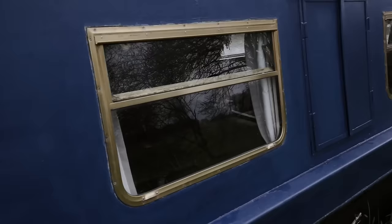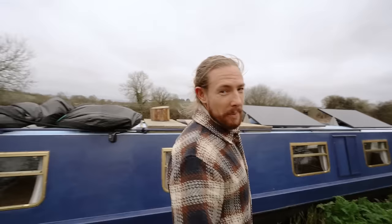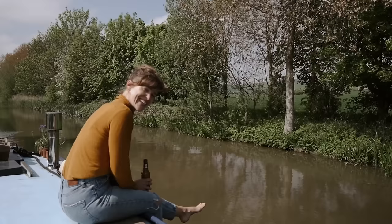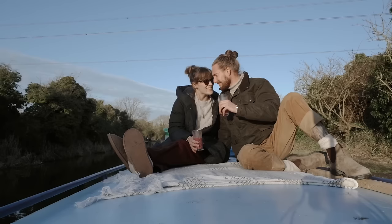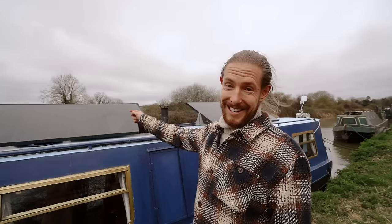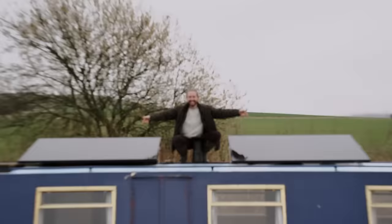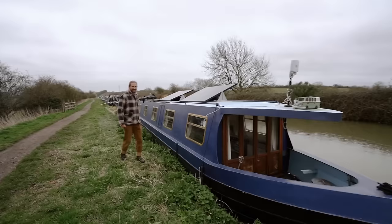One of the lovely things we liked about Inca was that it's got loads of big windows letting in so much light. Walking along the boat you can see we've got decking on top — this is my personal favourite area. You've seen on our vlogs that we've had sunset cocktails, wine, and picnics up here — a perfect little spot on the roof. We've also got two big solar panels, 400 watts each — HC Perk all-black solar panels. And finally we've got the bow at the front of the boat.